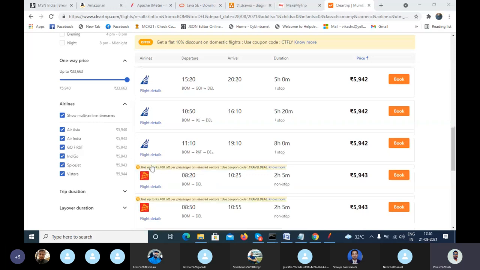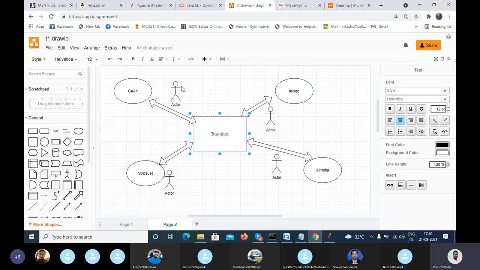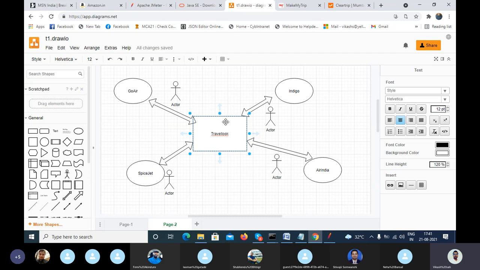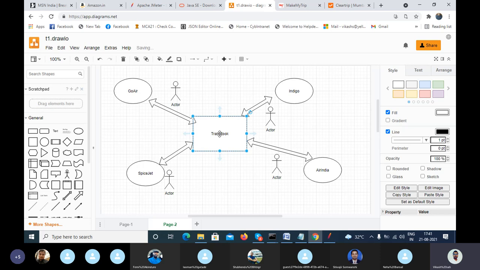Right, so SpiceJet. What this company is doing, the third party, they have created one web service and they are selling their web service, and Make My Trip, Cleartrip, or any travel site uses it. Either they can sell it, or you can use it free, but at least Go Air is getting the benefit. If anyone books a ticket on Make My Trip, who will get the benefit? Tell me, sir. This flight company, agree?